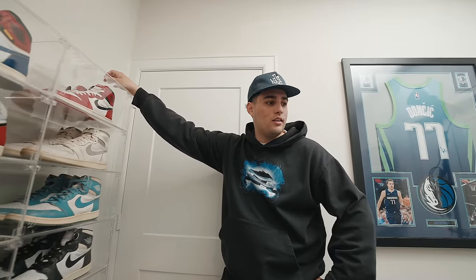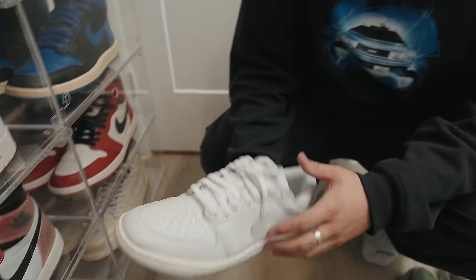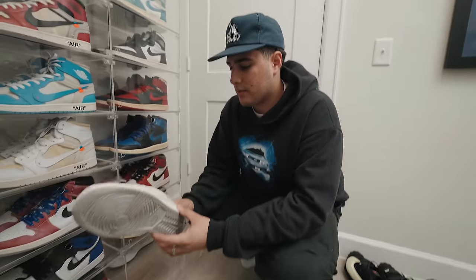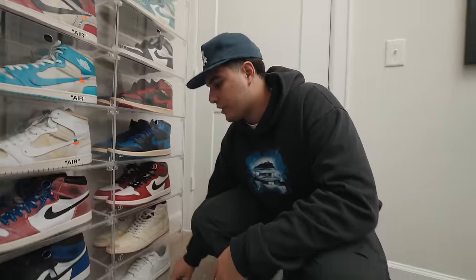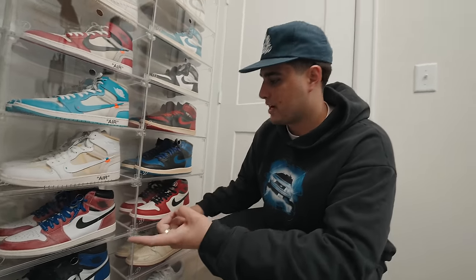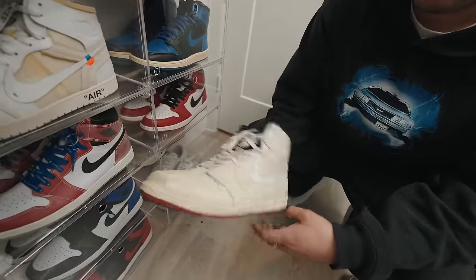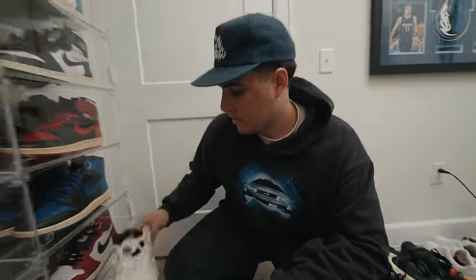Probably my most proud corner right here, man. Well, from favorite to least favorite. Yeah, we'll go from the bottom. Neutral Gray 85 Low Retro from this year. Really, really good. Quality's nuts. These are amazing. The shape's perfect. The slight aging on the sole's perfect. I really like these a lot. Great shoe. I've been saying this all year, but second best retro to drop this year to the Reimagined 3s. Nigel's, fantastic shoe. Worn the hell out of these, and you can't even tell because they come pre-beat. But I love them so much. I'll never sell these. These are so sick.